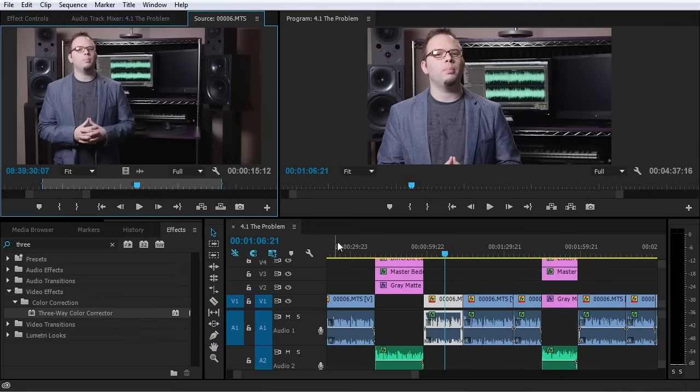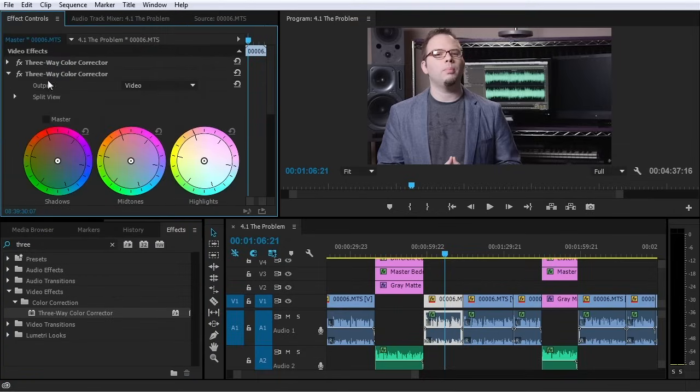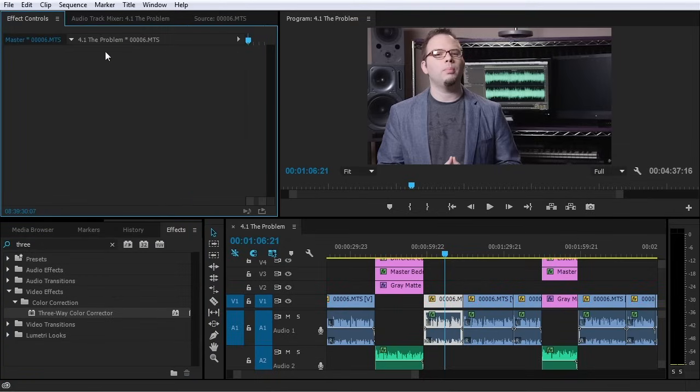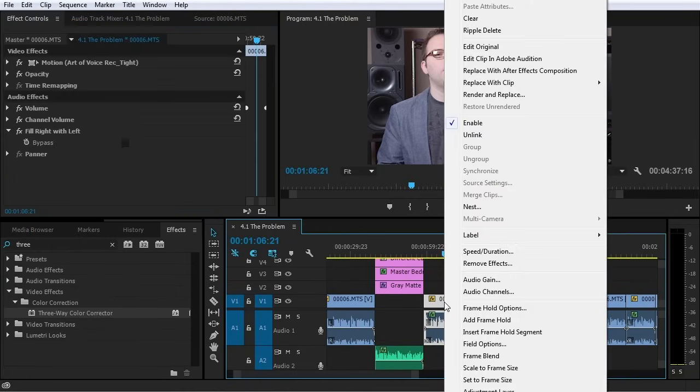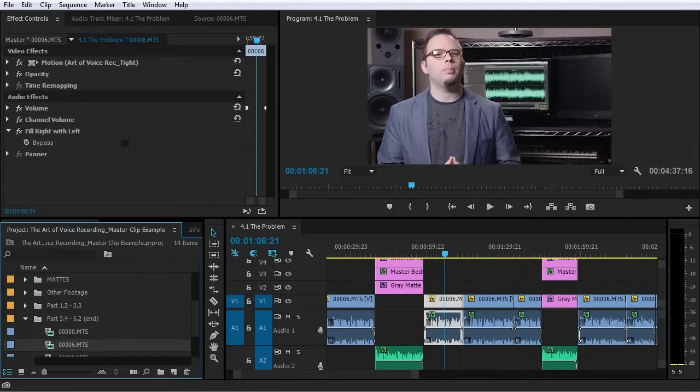Or, if I'm looking at the master clip right here, I can take this effect and drag it right to the source monitor. And you'll see that now it's actually doubled up on here because I did it twice. Let me delete both of these. And the other way is I can drag this effect from the effects panel right to the project panel where this master clip is located. So in order to find it in the project panel, I'm going to right click right here and then choose Reveal in Project, which is just off the screen.